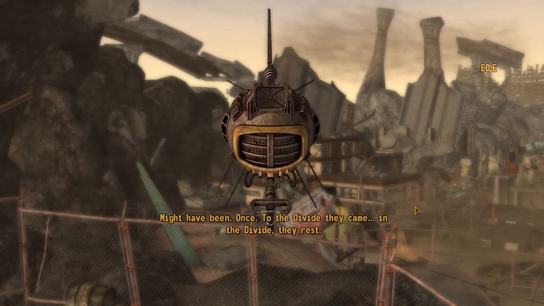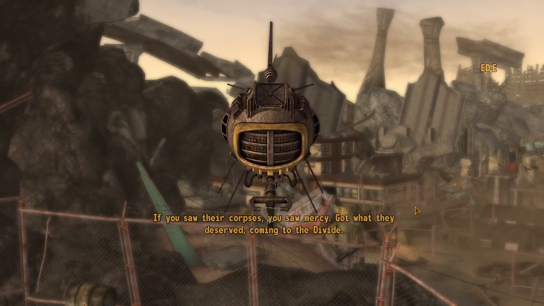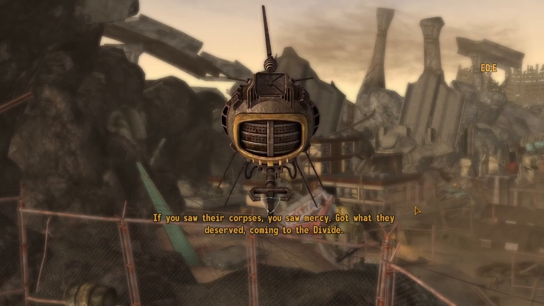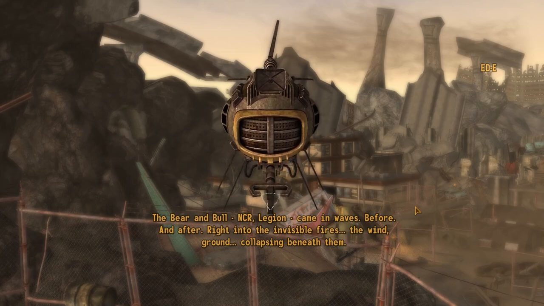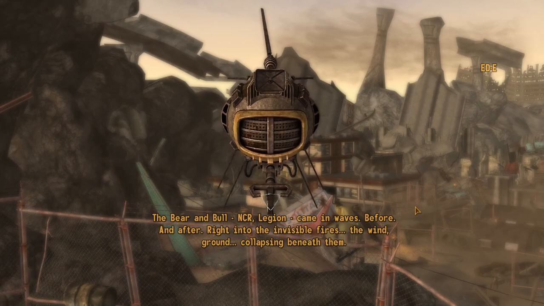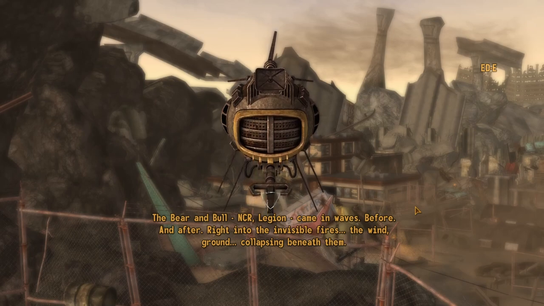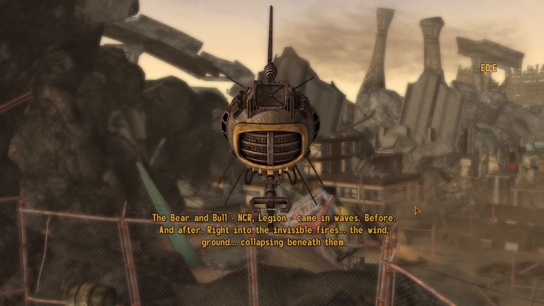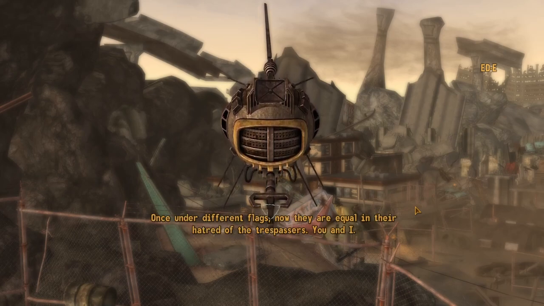To the divide they came. In the divide, they rest. If you saw their corpses, you saw mercy. Got what they deserved, coming to the divide. The bear and bull. NCR, Legion. Came in waves. Before. And after, right into the invisible fires, the wind, ground, collapsing beneath them. Once under different flags, now they are equal in their hatred of the trespassers, you and I.